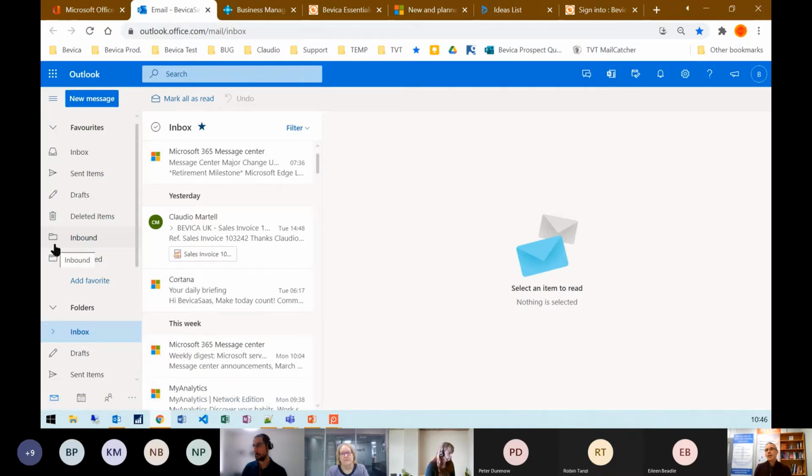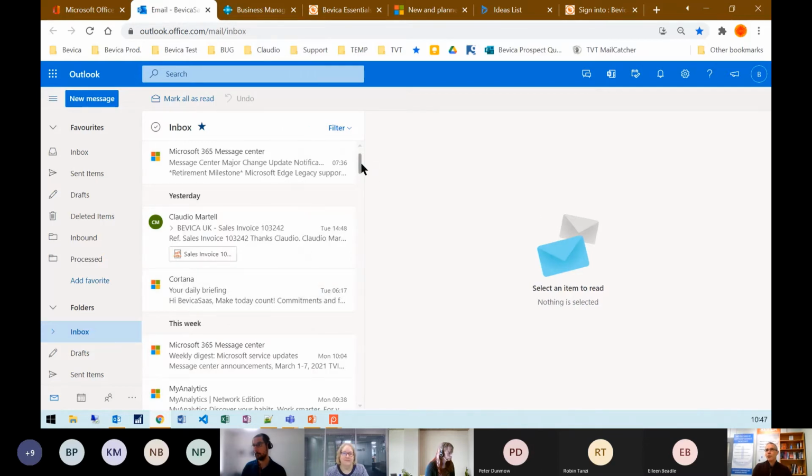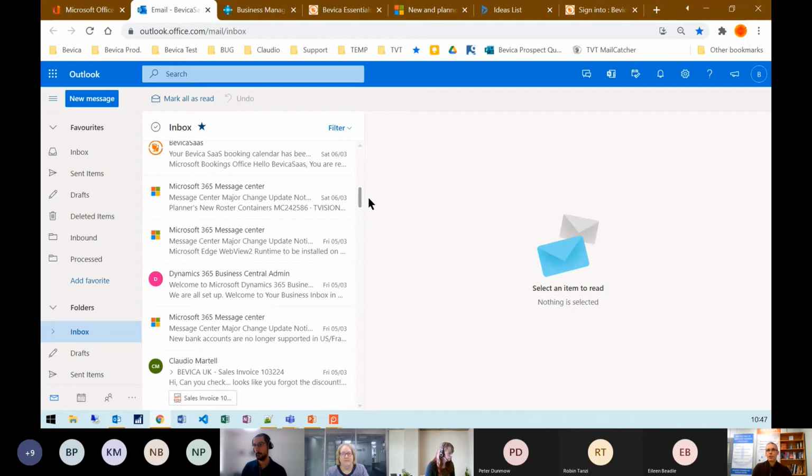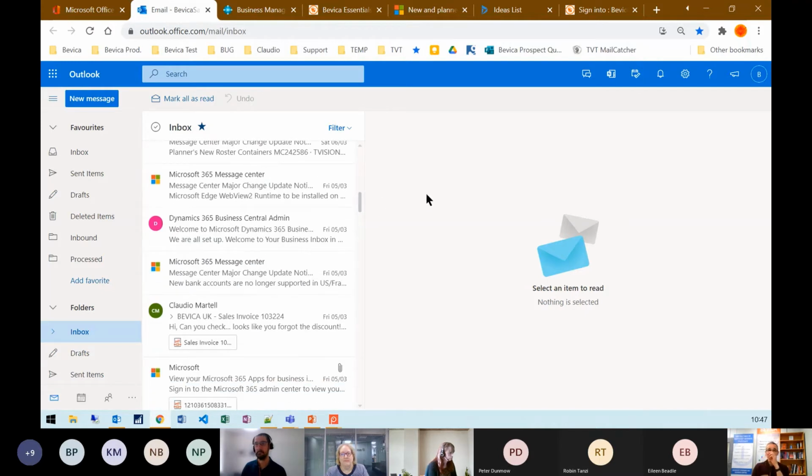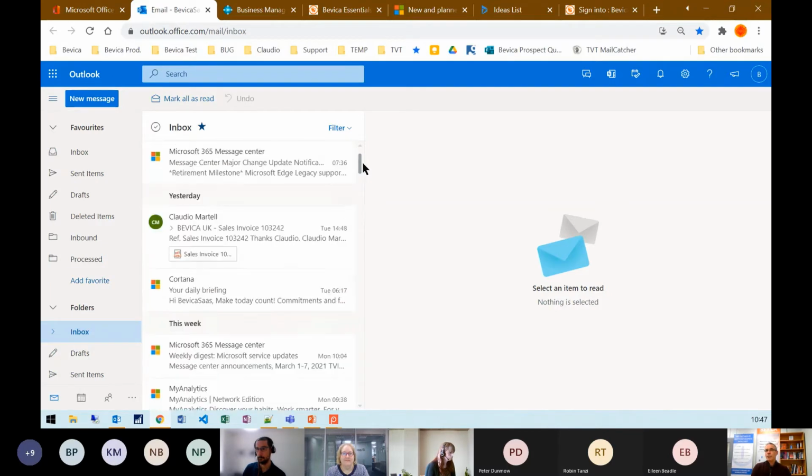So we are a bona fide Microsoft customer, or Bevica is. So we get all the Microsoft emails about all their products. So if I scroll down here, all of these are the sorts of things that Microsoft will be sending for the products they're changing. And I was quite surprised at how much they send. It's a bit overwhelming for all their different types of products, all the things that are being improved, changed, etc. And it takes forever to go reading through all of it.